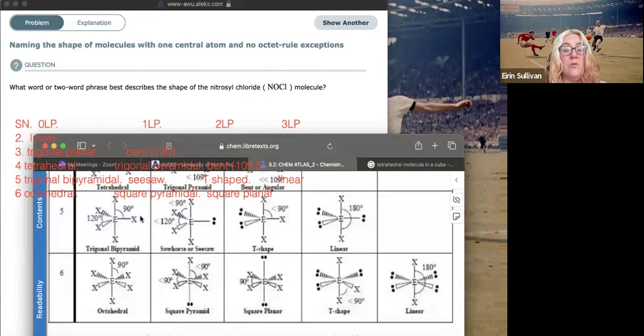Then finally, octahedral is all we need to worry about. So if all 6 of your electron groups are atoms, well, then your molecular geometry is octahedral. If one of them's a lone pair, then that is a square-based pyramid shape, right? If you take any one of those apical sites and make it a lone pair. So we call that square pyramidal. If you've got 2 lone pairs and 4 bonded atoms, the lone pairs will arrange themselves so they are opposite each other, which leaves you with a square planar shape. If you keep going, you end up with a T shape. And then if you finally take off another bonded atom, so you've only got 2 bonded atoms, well, that is going to be linear. Okay, so hopefully that helps you guys out a little bit.